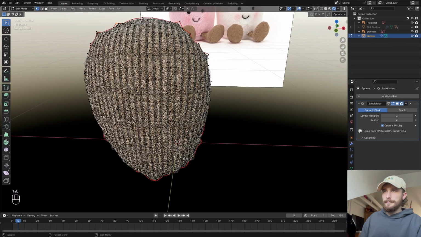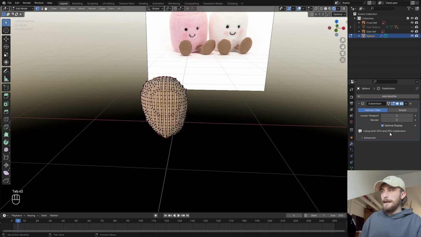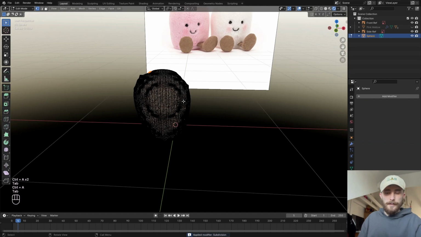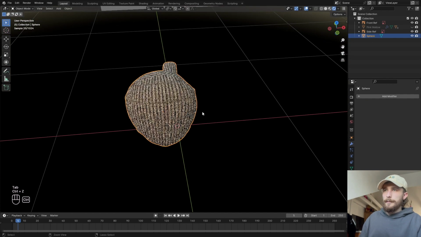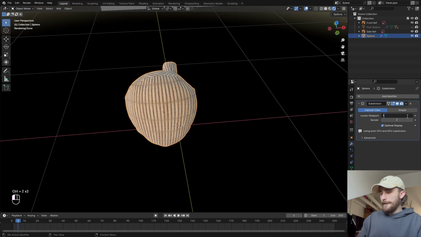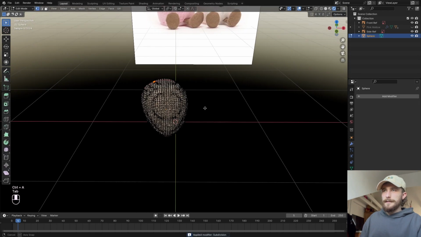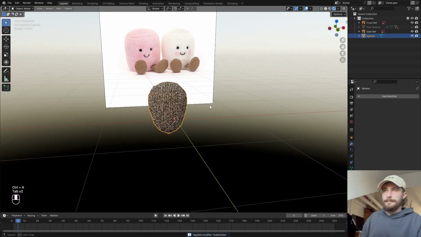And if we go back, oh wait, no. If we add this, okay, what's going on? Right, add that. Whoa, it's made it horrible again. Maybe that was overkill. Maybe we'll just stick with the one, and then we'll add it. What that's done is subdivided again.